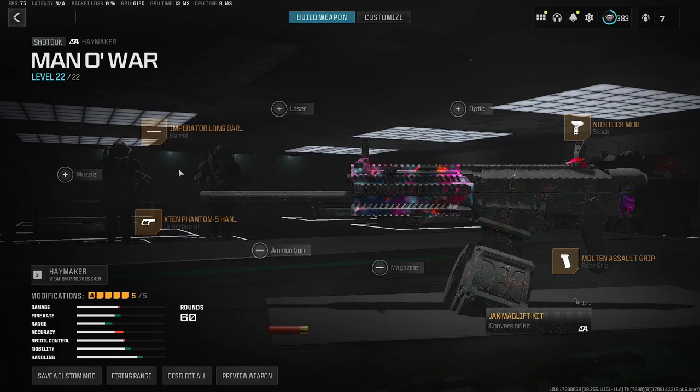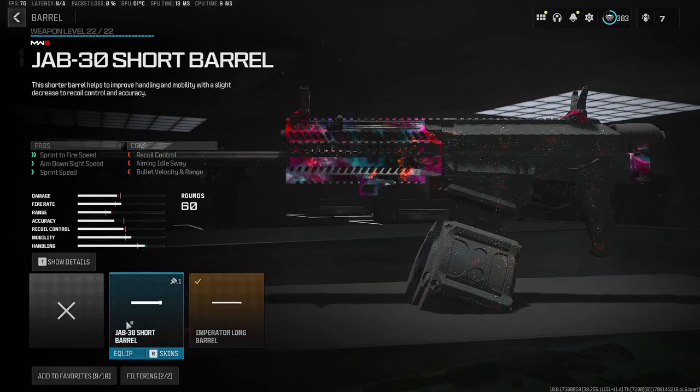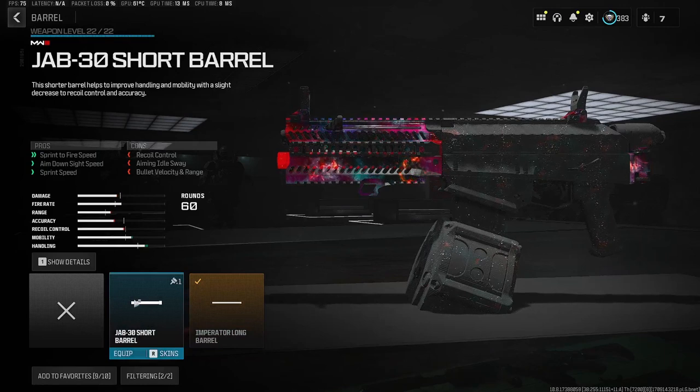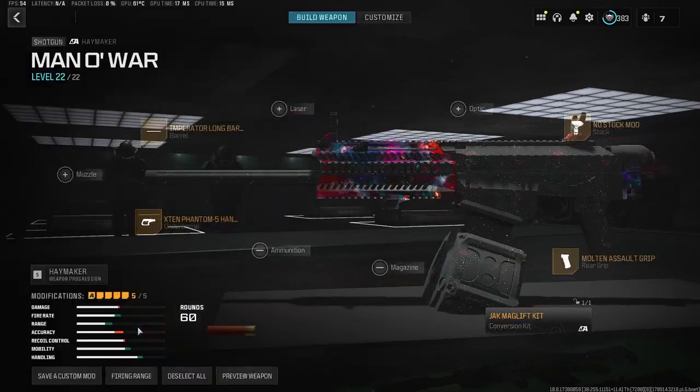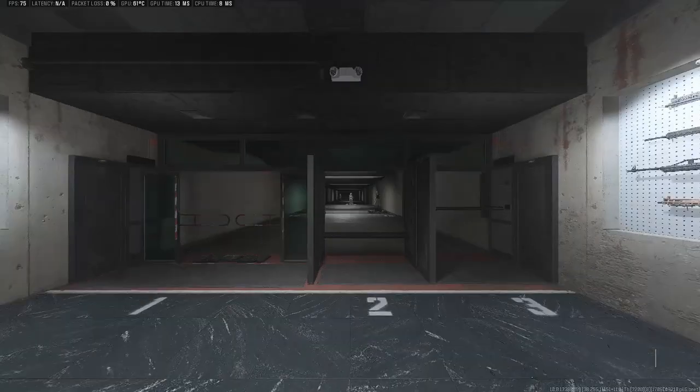The long barrel is so that you hit more people from further down range, because there is a difference between having no barrel and just having the short one. The short one feels nice, but you're not going to be able to hit anybody from further down range. And just to give you guys a brief little demonstration.